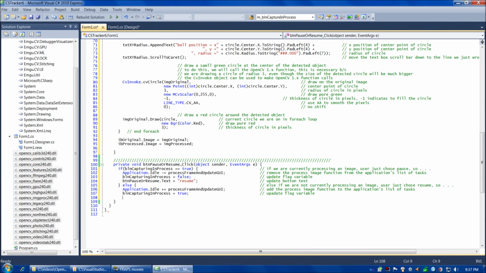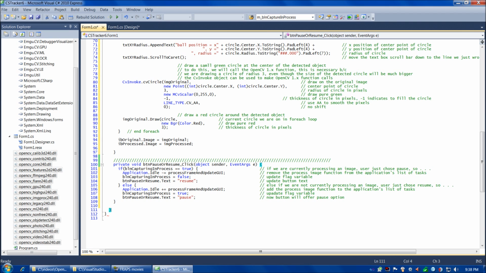And update the button text as well, so the user knows next time I press the button that'll pause it.